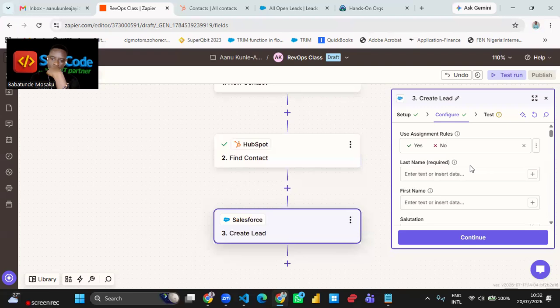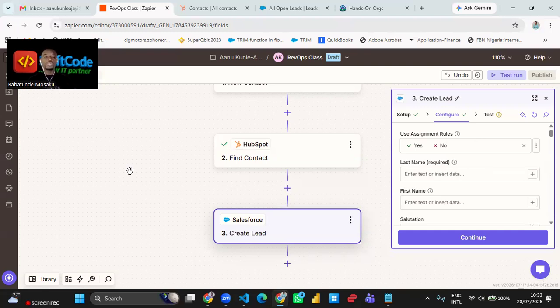So HubSpot, which is a provider, is creating a contact, and then that is being created as a lead in Salesforce? Is that what we're going to achieve? Yes, that's what we want to achieve. And I think I explained this on the second day, and you mentioned that you were in transit then. Okay, so let me explain that again.